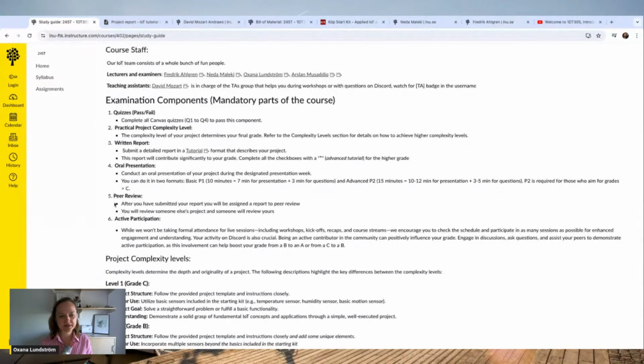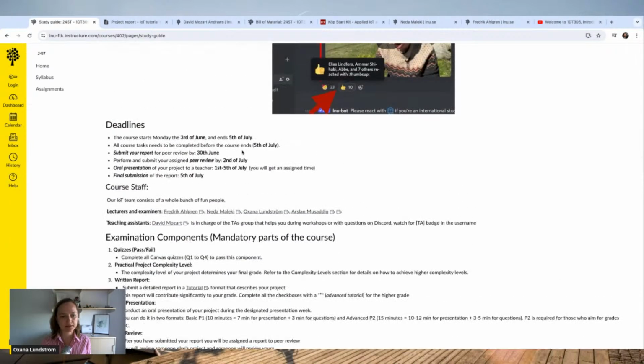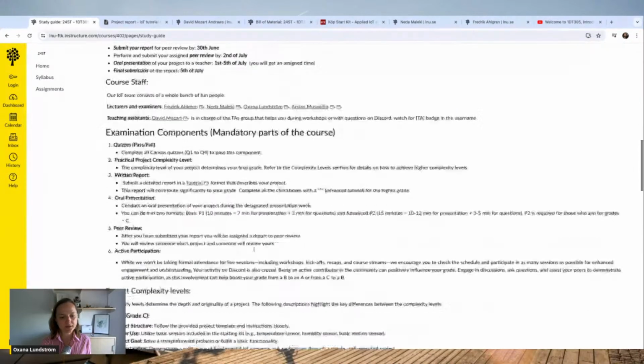Peer review, number 5, already mentioned that. It's important for you to get feedback before your final submission. Sometimes it can be something that you have missed, and it's also important to give feedback to others. So this is a check to sort of see that everyone is on track, but also to practice written communication about the concepts in the course. Again, mandatory, and look at the deadlines for that.